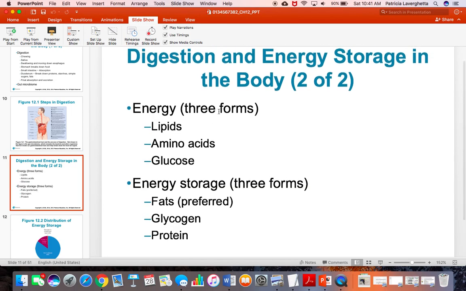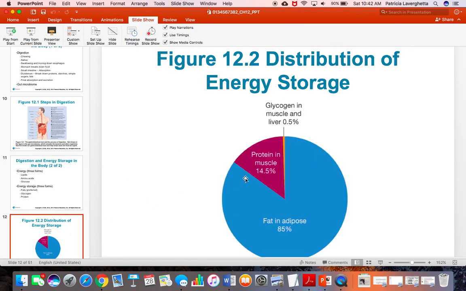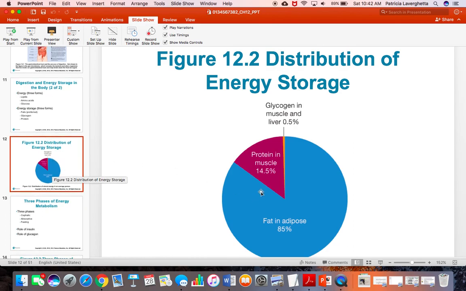One of the things that we need food for is, of course, energy. And you can see that we get energy from glucose and so forth. We also tend to store energy in the form of glycogen. This is found in the liver, and also fats. So this is for long-term storage. Here you can see distribution of energy storage. There's a certain amount in the muscle, and there's a great amount of energy storage in the fat. That's why if someone is on a diet for a long time, if they don't eat as much, they're going to tend to start drawing from this long-term reserve, eventually, through a lot of exercise and dieting.